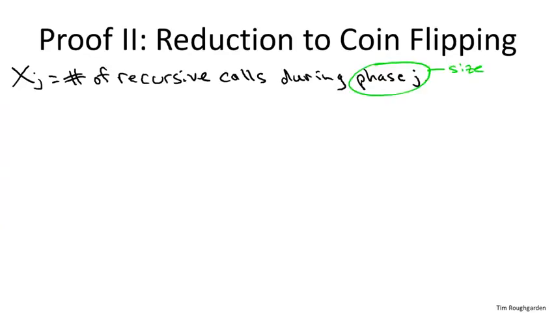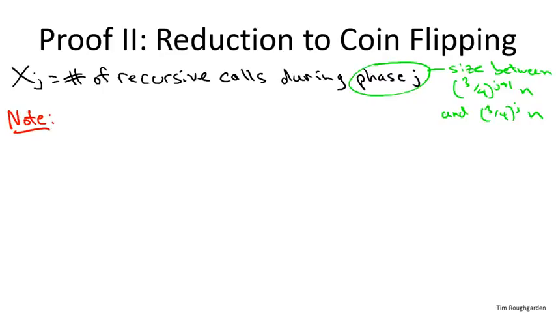So let's try to understand the average number of recursive calls we expect to see in a given phase. Just so we don't forget, xj is defined as the number of recursive calls during phase j, where a recursive call is in phase j if and only if the current subarray length lies between 3/4 raised to the j plus 1 times n, and the larger number, 3/4 raised to the j times n. For example, phase 0 is just the recursive calls in which the array length is between 75% of the original elements and 100% of the original elements.